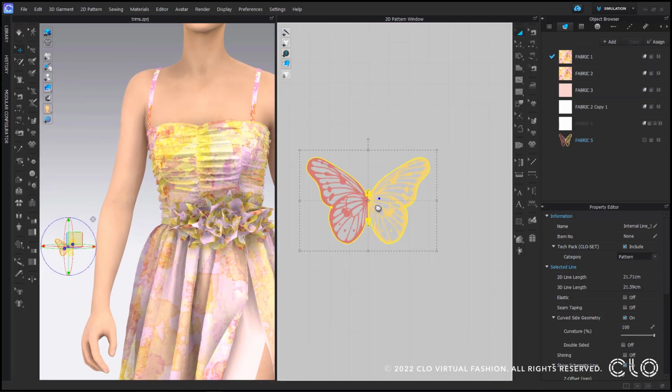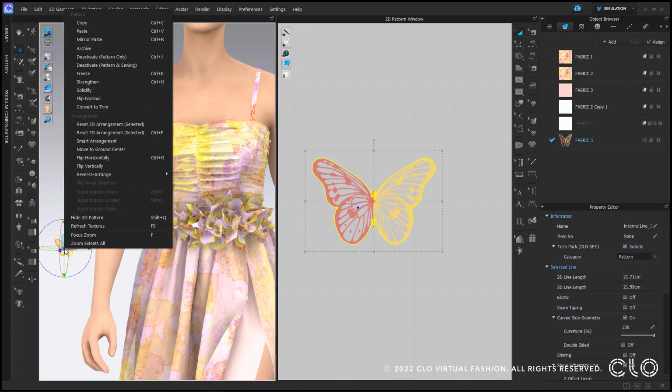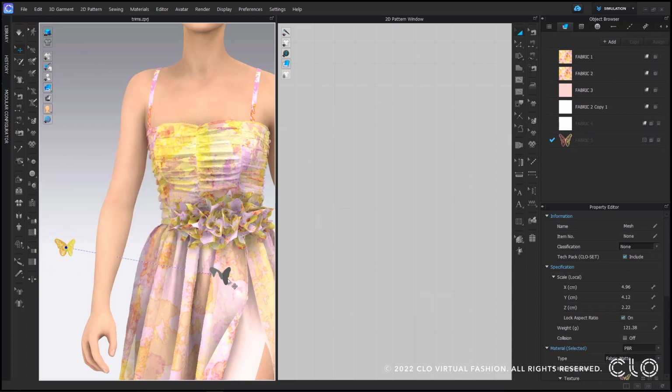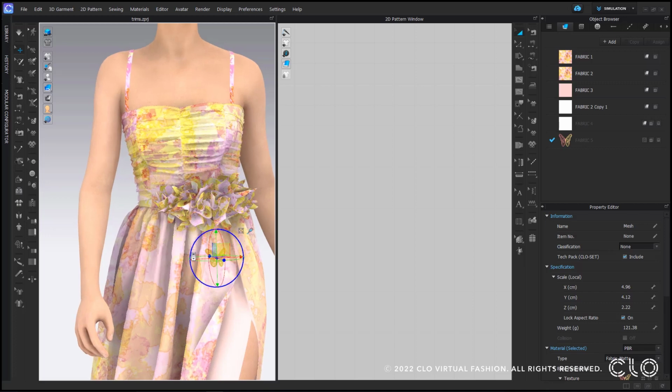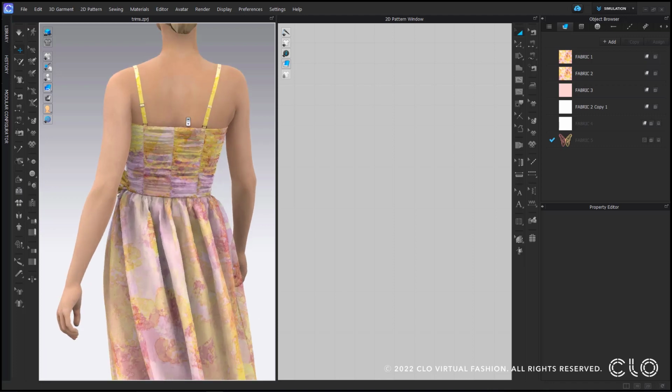You can also apply a texture on the pattern and convert it to a trim. Or if you would like to do further decoration, you can also use the Unified Fabric Map. It will ensure that the texture of the pattern keeps its original size and original placement after converting. With the same process as the barcode, I will right-click on the pattern and select Convert to Trims. And then I will adjust the rate and glue it to the dress. The rate of the trim will be recalculated, so you need to check the rate and apply it appropriately.